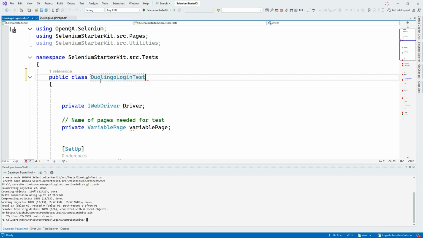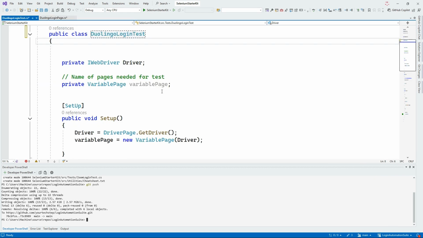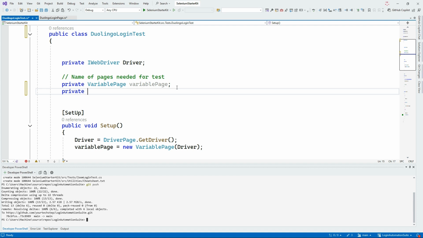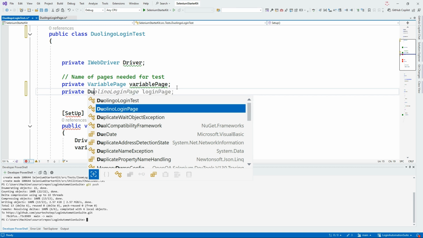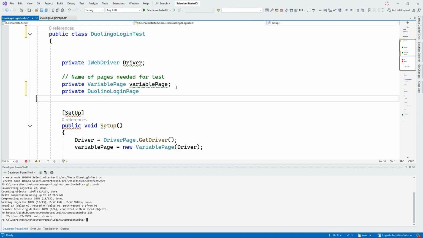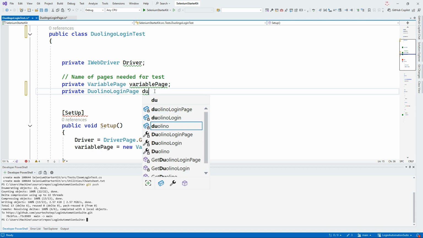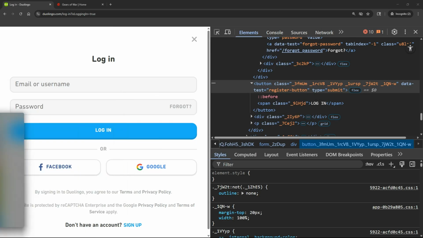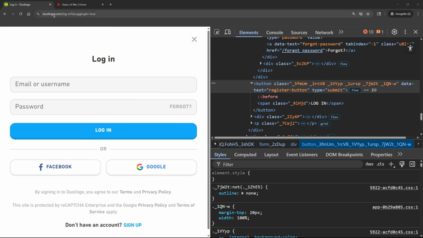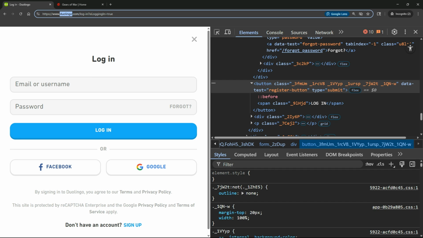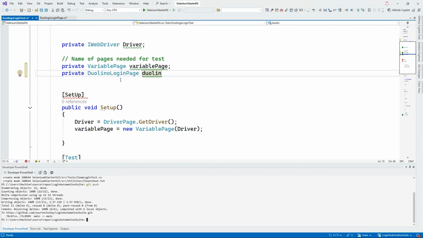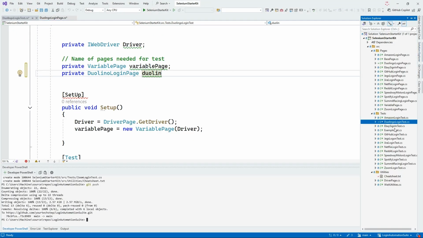Let's change the name of our test class name, and we need to pull in our instance of the object of Duolingo, so Duolingo login page, and we'll call this Duolingo. Did I spell Duolingo wrong? I think I did. Excuse me. Sorry, guys. Try not to make typos.